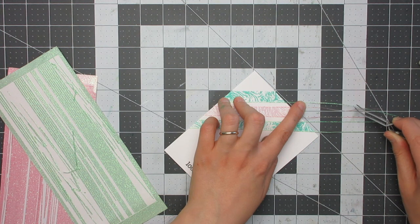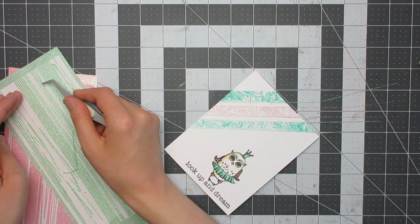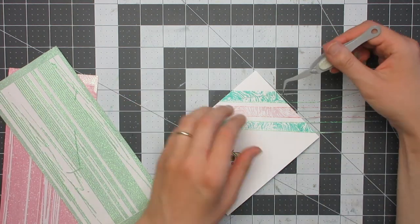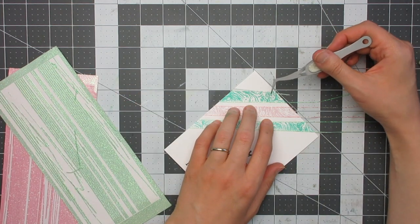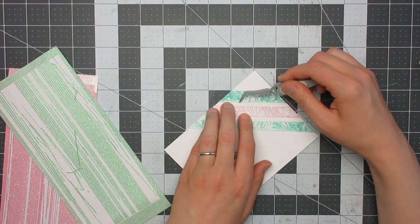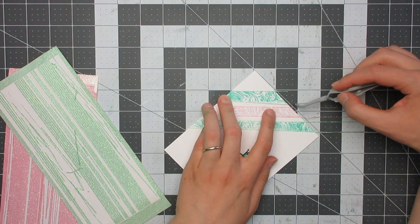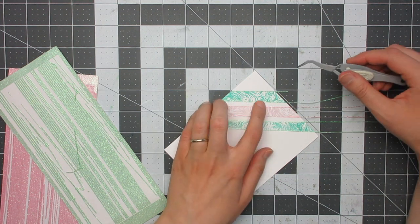I'm using the narrowest width that these come in for each of these, and once I am happy with them all, I will trim off any overhanging pieces, and those overhanging pieces will go back onto the sticker sheet so that I can use them on future projects, because I don't like to let any of it go to waste. And that will complete my card.